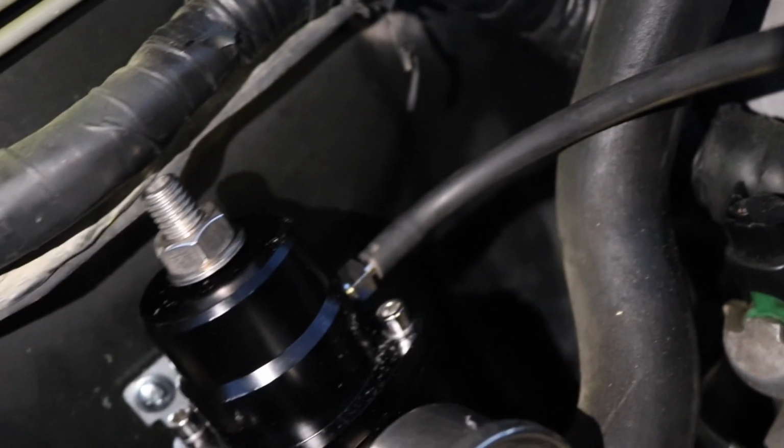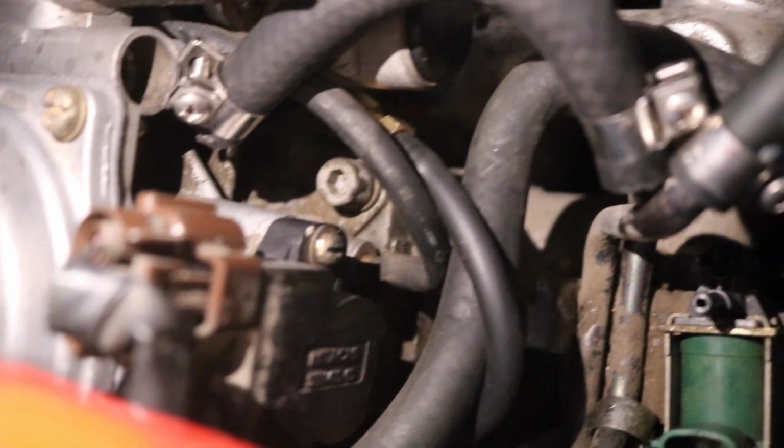I have this really long piece of vacuum line that I have for extra. I put it on the little nipple, and now I'm gonna put it on the intake manifold down here, this nipple that you see on the center of the screen. Since this is the one that I was running for the factory fuel pressure regulator that goes right there, you can see it right there. So I routed it under the intake so it's a little bit cleaner and it doesn't go up through here that way.